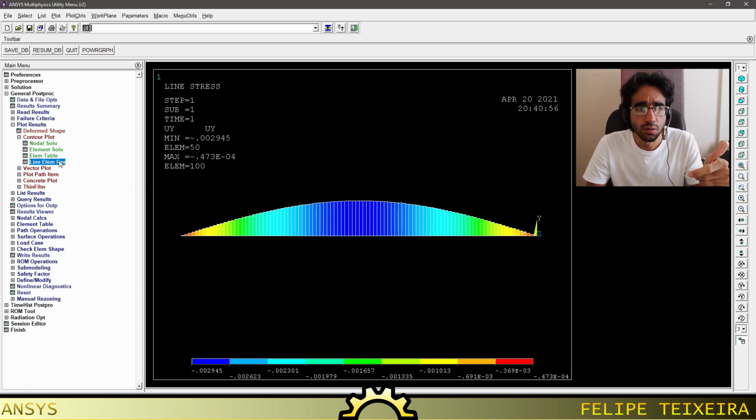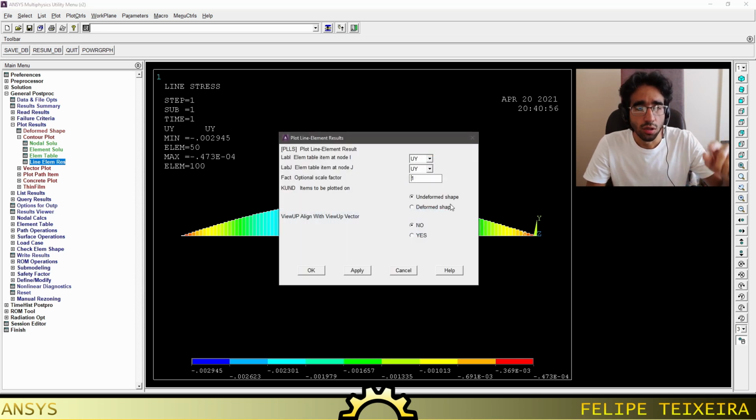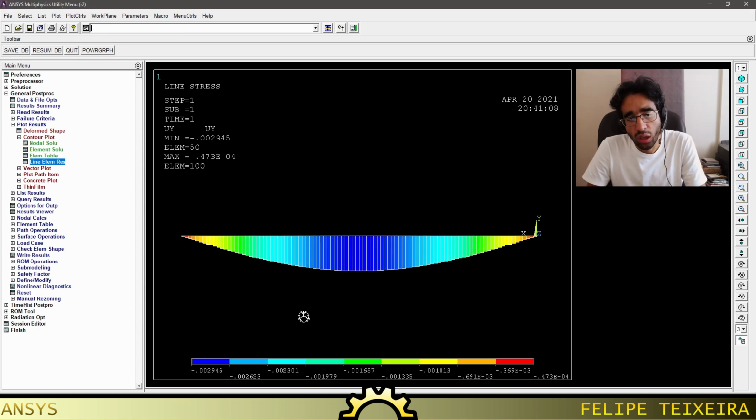It's pointing upwards, so I'm going to invert the scale factor so that it points downwards. This is just a cosmetic change. And there we have it. Now we have already seen that the maximum displacement, 2.94 millimeters, matches the one we obtained before in the analytical solution. But I'm also going to want to look at the shape of the elastic curve. Does this elastic curve, which we obtained in ANSYS, match the one we calculated analytically? So this is what I'm going to check now.